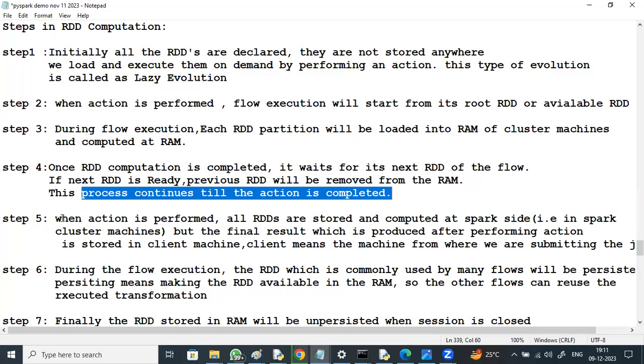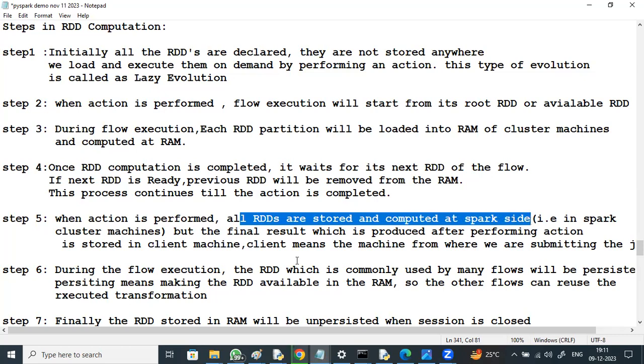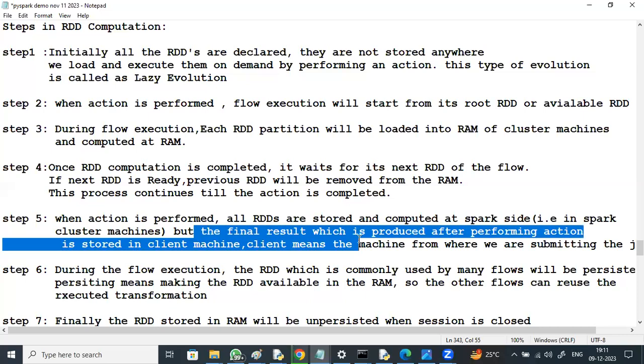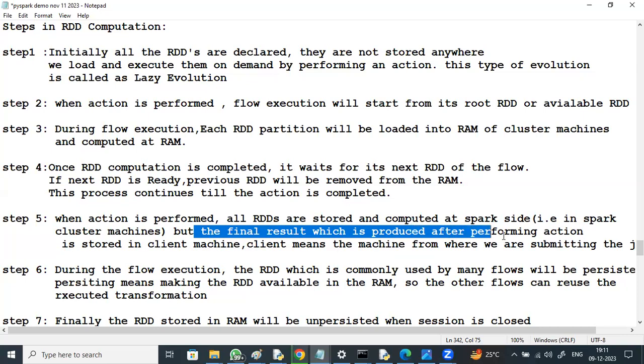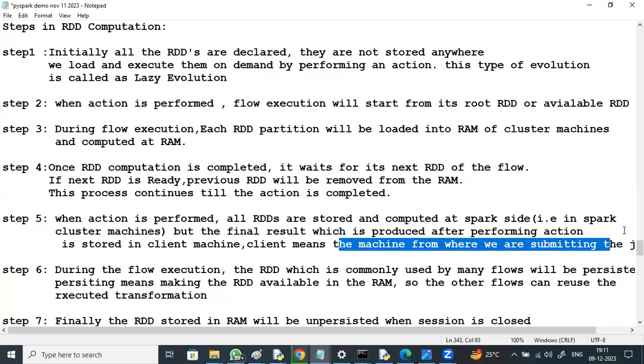All RDDs are stored and computed on the Spark cluster machines, but the final result is stored in the client machine, the machine from where you are submitting the job.